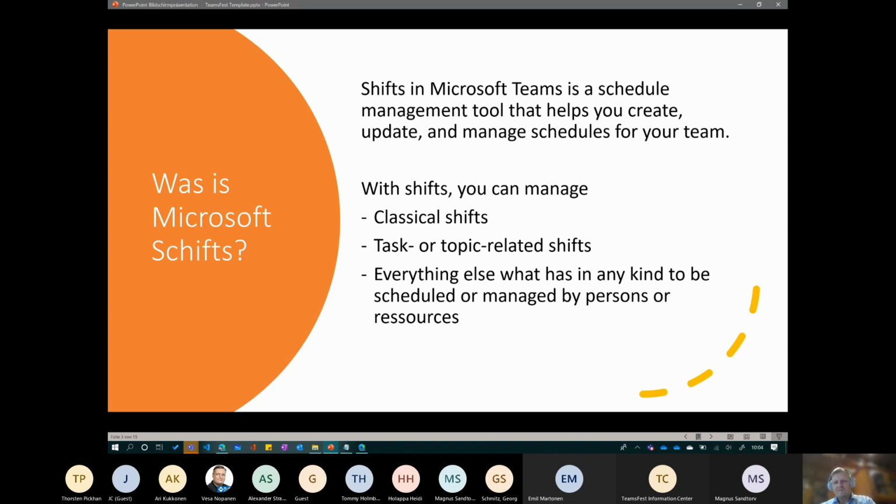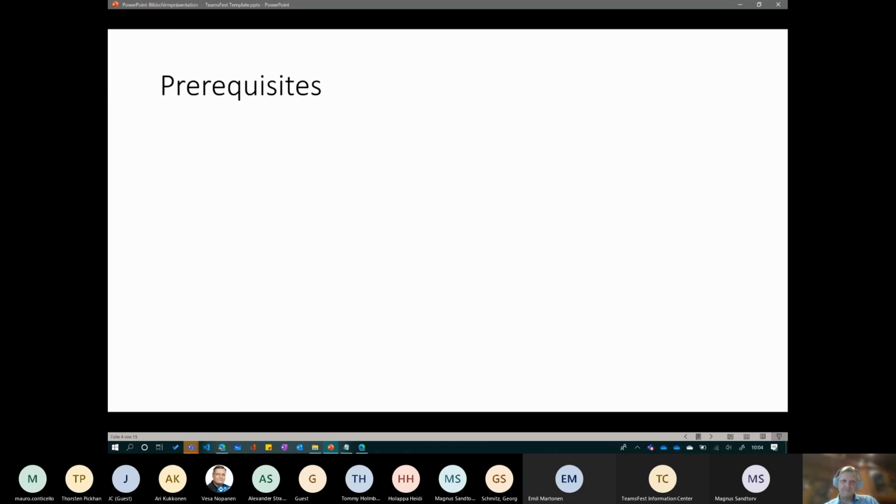So this is also a management you can do with Microsoft Shifts. If you have anything that has in any kind to be managed by persons or resources, you can maybe do this with Microsoft Shifts.